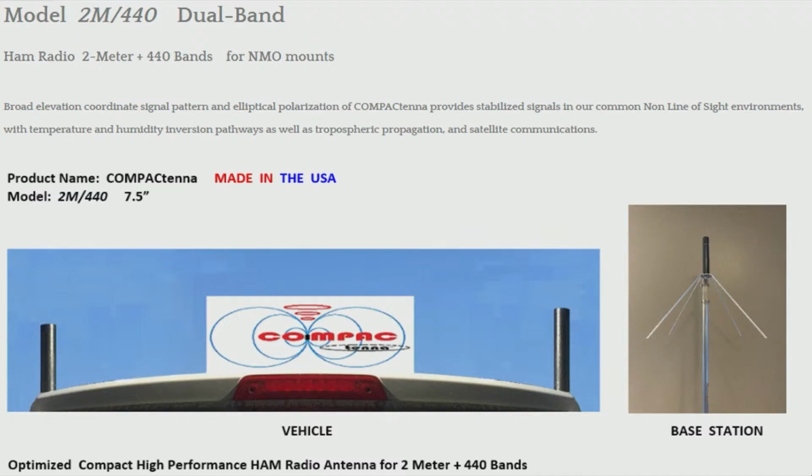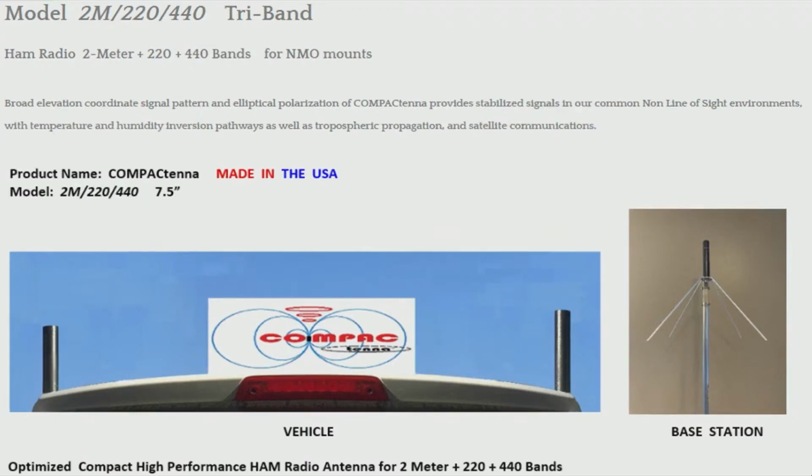So there's the dual band, 7.5-inch antenna. That's as short as it gets. Tri-band, if you need the 220, just $10 more.